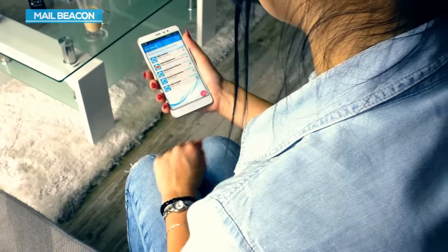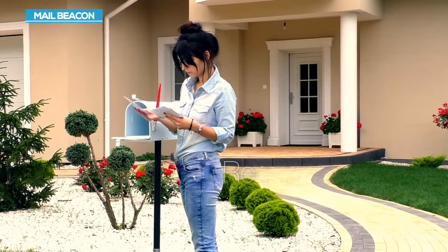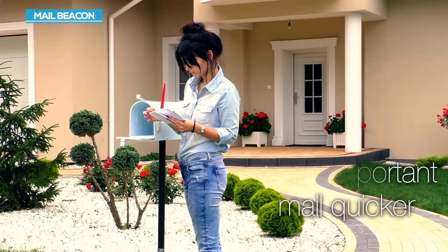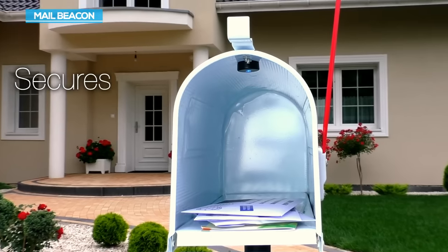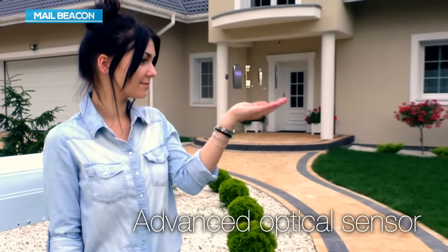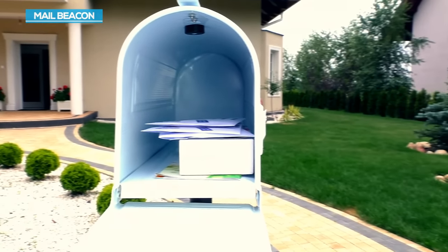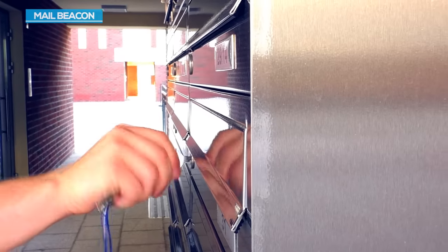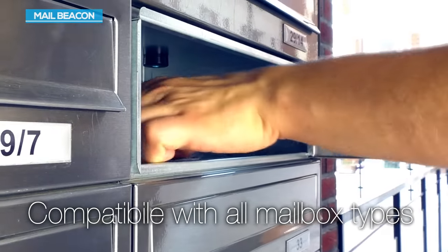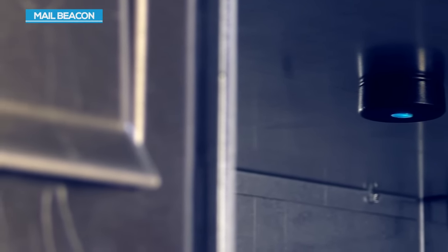You'll receive notifications via the mobile app when items are added to your box, and it lets you know when you don't need to check the mail because it's empty or there's only junk mail in it. An anti-theft feature secures your mail in the mailbox. Precise optical sensors in the mailbox measure mailbox content and recognize sender and content type, regardless of the postbox type. And a smart network enables notifications, even if you are out of range.